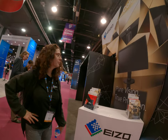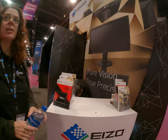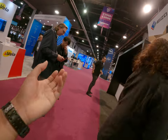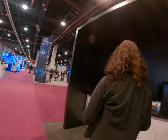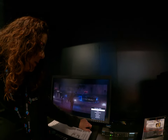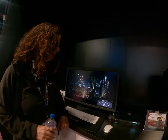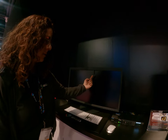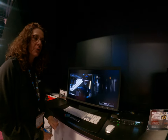So self-calibration — instead of using an external device to calibrate your monitor, it's a built-in feature. It's an SDR monitor with HDR playback capabilities. You go through the menu, go to self-calibration, and you can see the sensor pop out. I'll stop it so it doesn't go through the whole thing — so you see the sensor come out. It's about a five-minute process; we already calibrated them. It's a built-in feature.